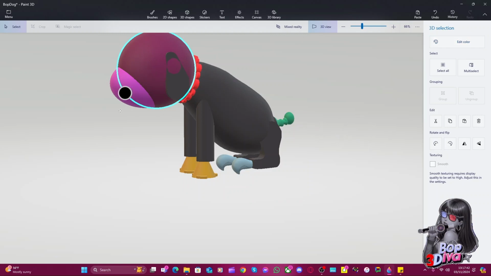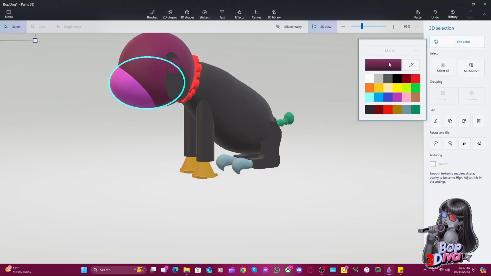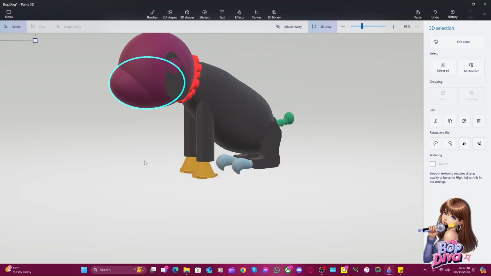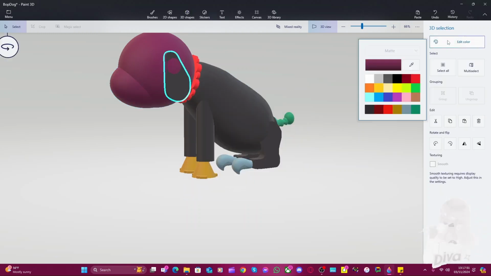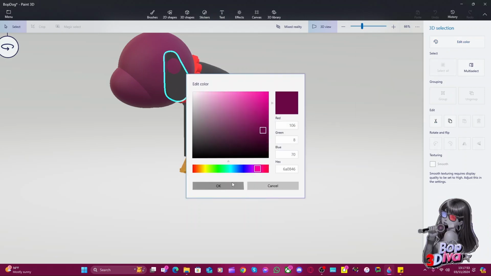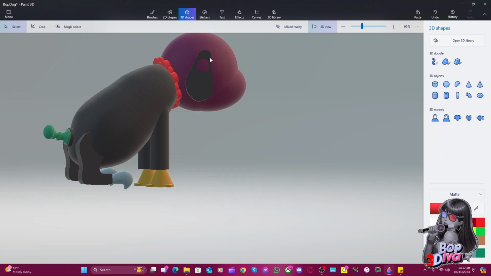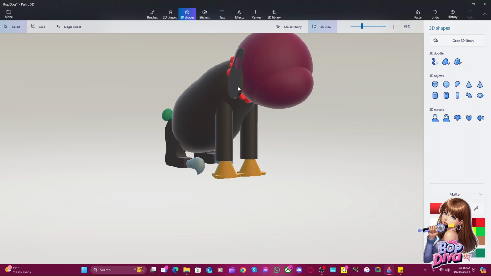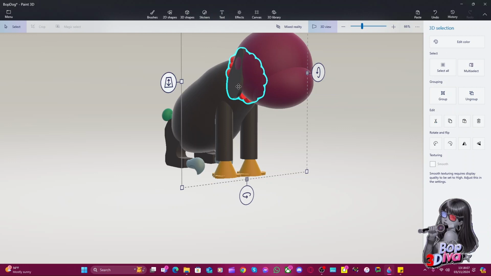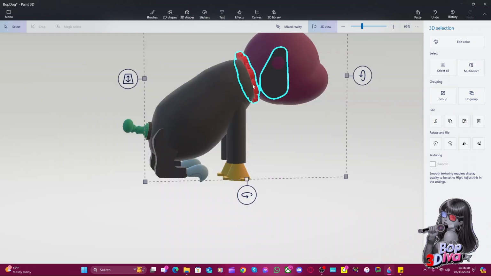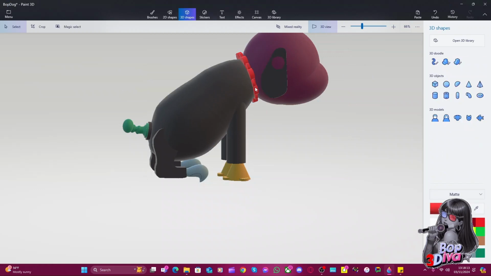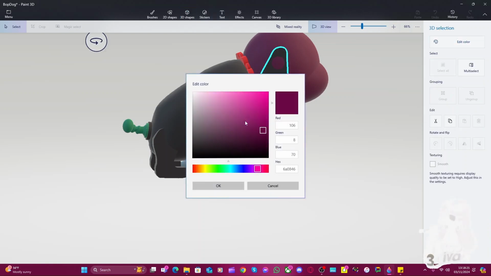We'll make the nose that color too. Make the ears that color. That purple.